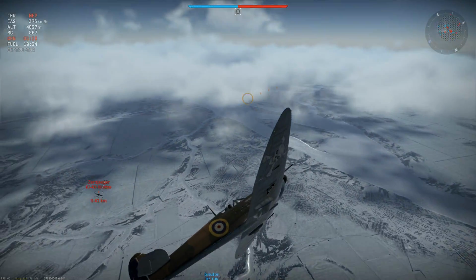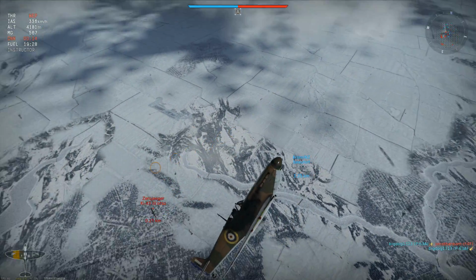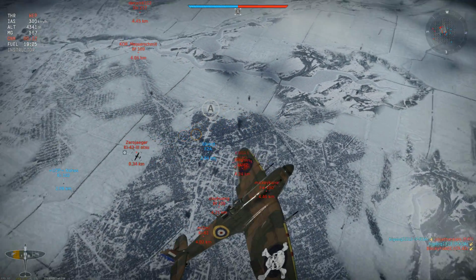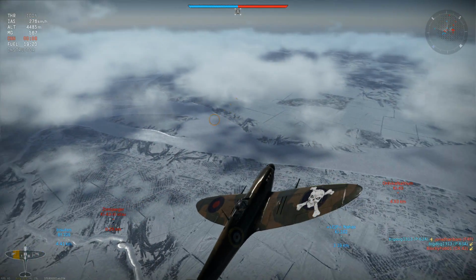And here's where I pay for my use of WEP. He's a lot closer to me this time. He lands a hit, and just when I need it most, my WEP runs out, and that lets him get guns on me for long enough to rip off a wing.